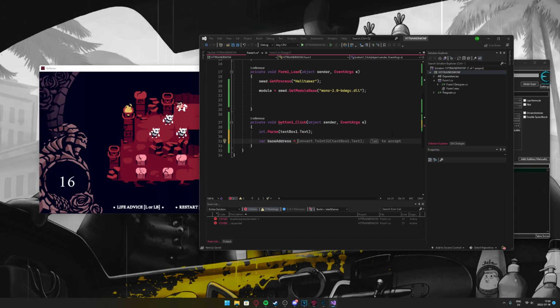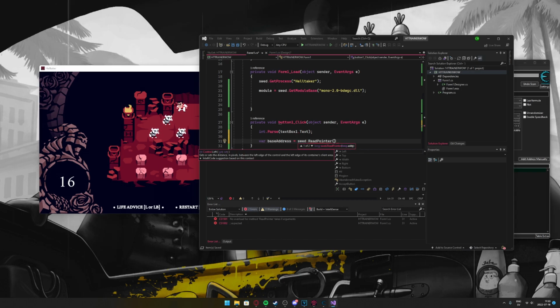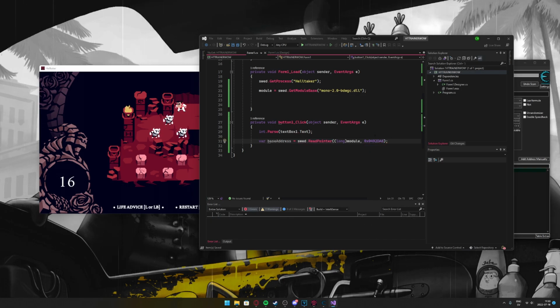I know that, so we'll just call it base address this time. And we use swed.ReadPointer. Now you have a long addy for address. We use the casting, so we have the long and then the module, and then we have a long offset, and now we have read the base address.